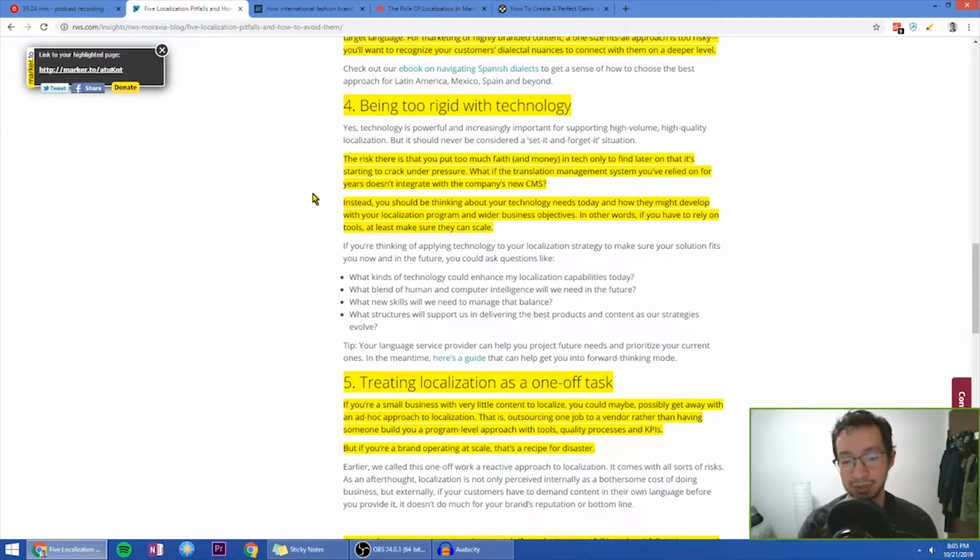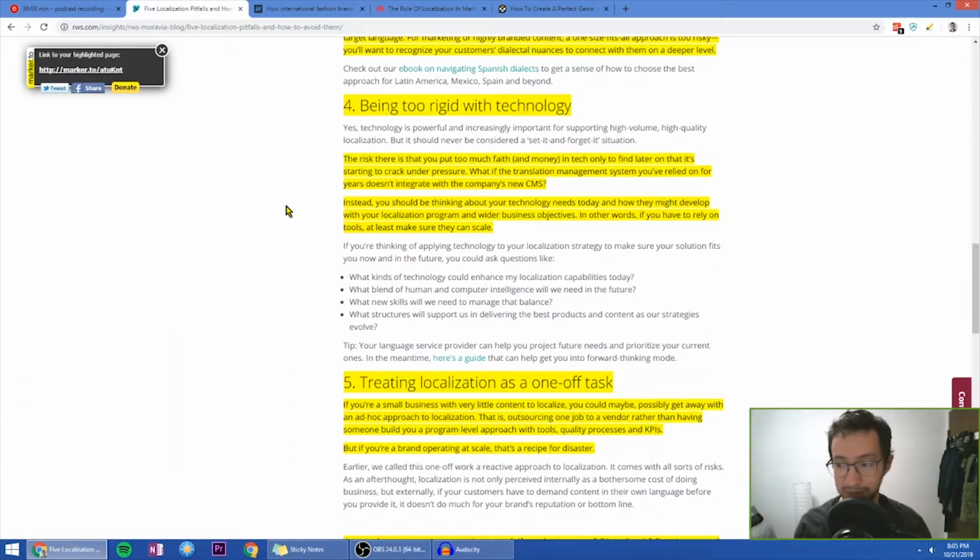But I think if you're using the main market leaders, they want to stay in the business, they want to be competitive. So I think there's a huge chance that they will be improving their tools in the future, and if you have a new CMS, as long as many of their customers actually have that need, then it's probably very safe to assume that they will make it possible to integrate with your TMS.